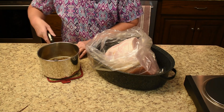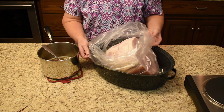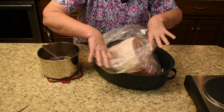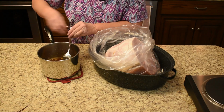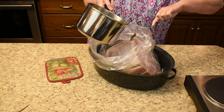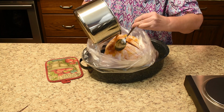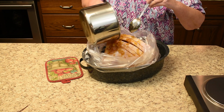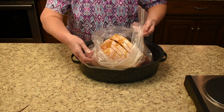Okay, the brown sugar pineapple combo has been removed from the heat, and I doubled the bag over, so if a little bit drops and gets on here, at least it'll be on the inside when you're ready to fold it up. And so just pour this over the ham, letting it get down into the cracks as well. Okay, then pick up the bag.